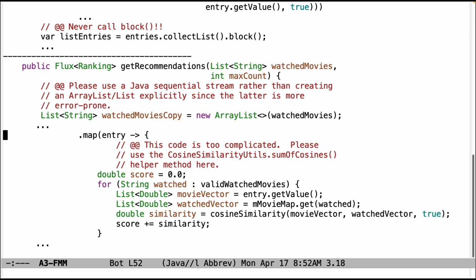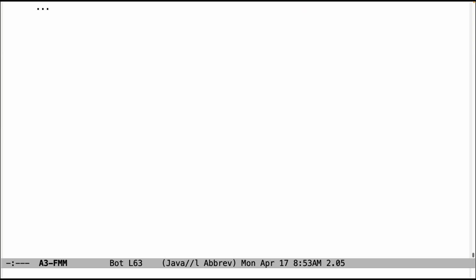So if you were to take a look, you'll see that there's a sum of cosines method in the cosine similarity utils. You want to absorb all of this code and just call the sum of cosines method in the right place to do this work for you. So that can be greatly simplified and should be greatly simplified in order to pass the test and to be more thoroughly reactive.